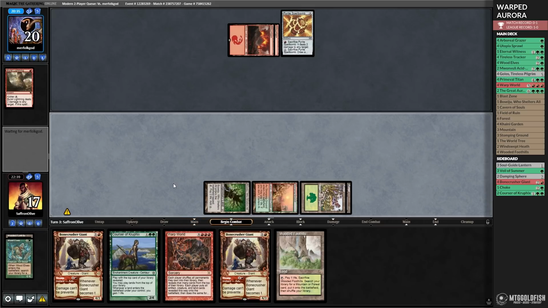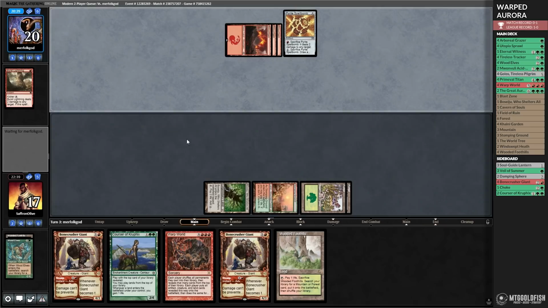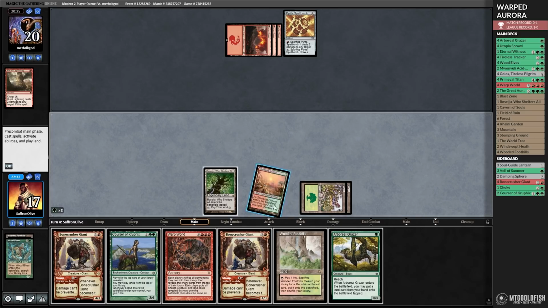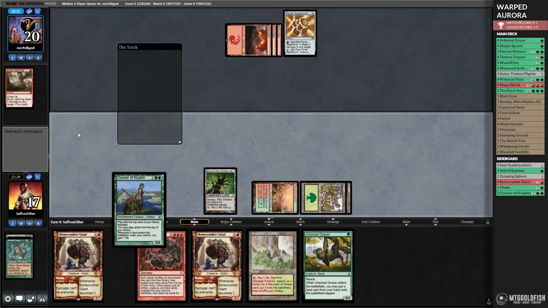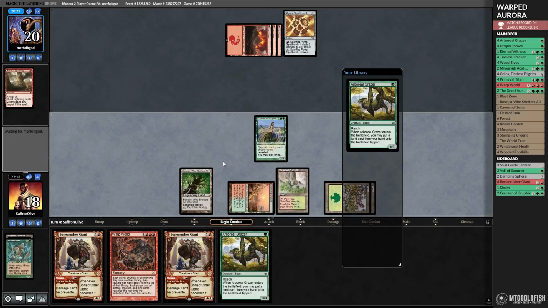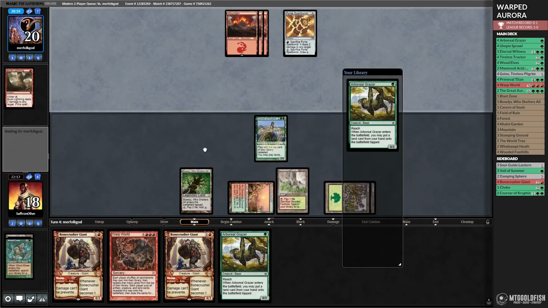Opponent, Burst Lightning, that's fine. Opponent gets Abash, sure. Well, 1, 2, 3. Courser of Kruphix. Wooded Foothills, gain a life. And yeah, let's just pass for now. We are going to shuffle away the Grazer, but there isn't really any big reason to do it now.